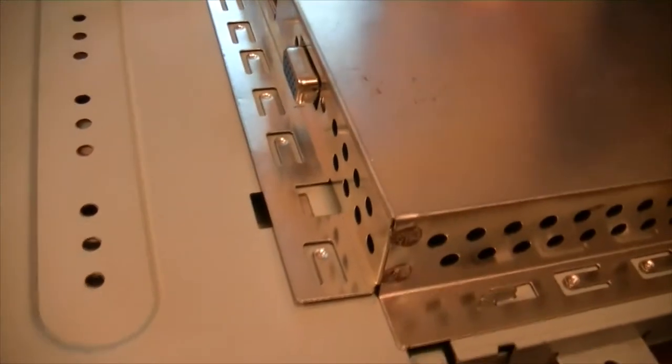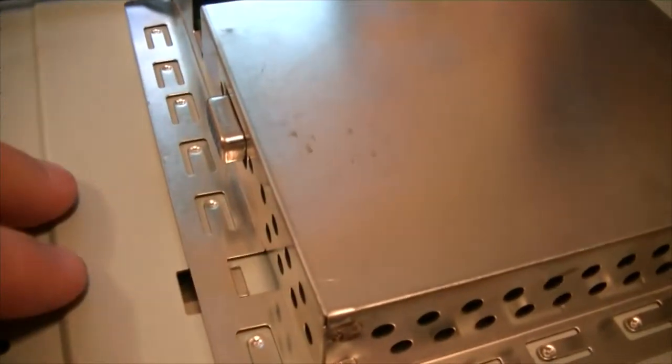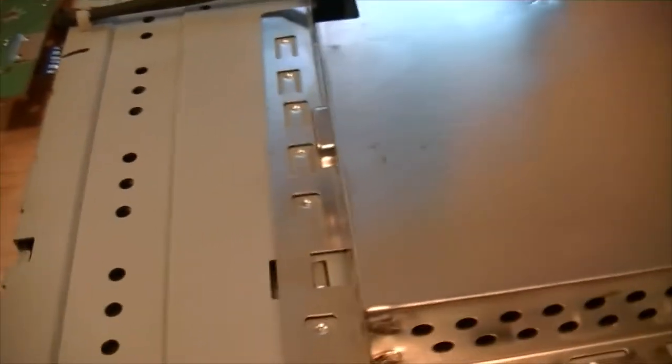All right, so to get this panel off, you got your 2 studs there. You gotta take off your VGA, and it should just ease itself off. Let's see.